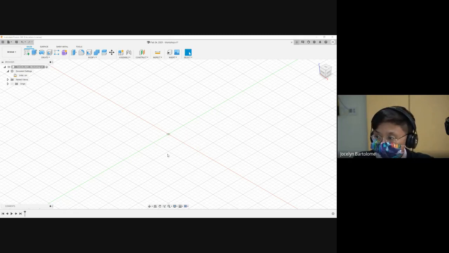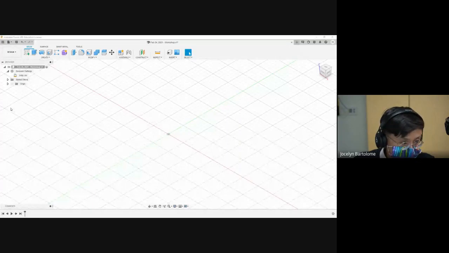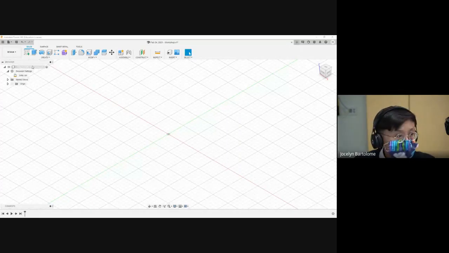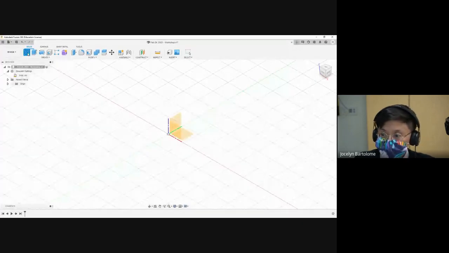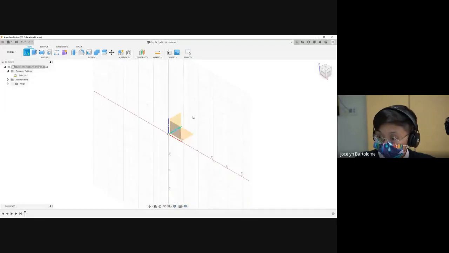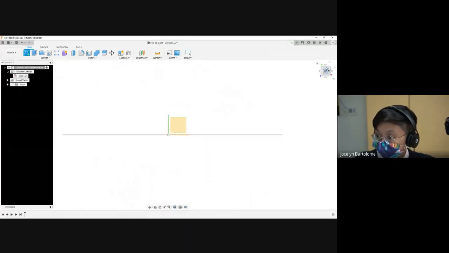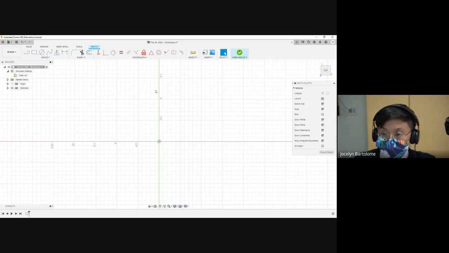Excellent. Now we're going to start by drawing a 7 centimeter by 7 centimeter square. And to do that, we're going to click Create Sketch. So it'll be underneath the Solids menu. There's this like square and green plus button. You're going to click that. And then it will prompt you to select a face. And the face that we're going to choose for this is going to be the top. So you can click this top over here and then click the shaded blue square. And then it will bring you to this menu.